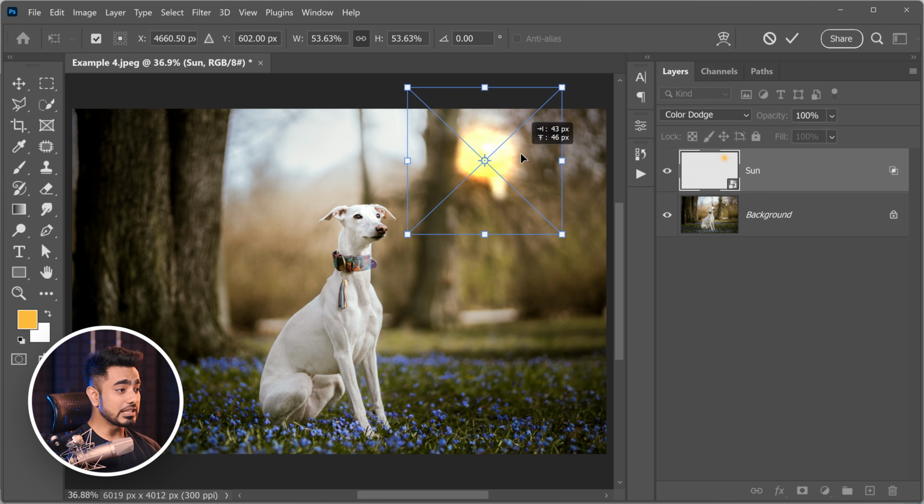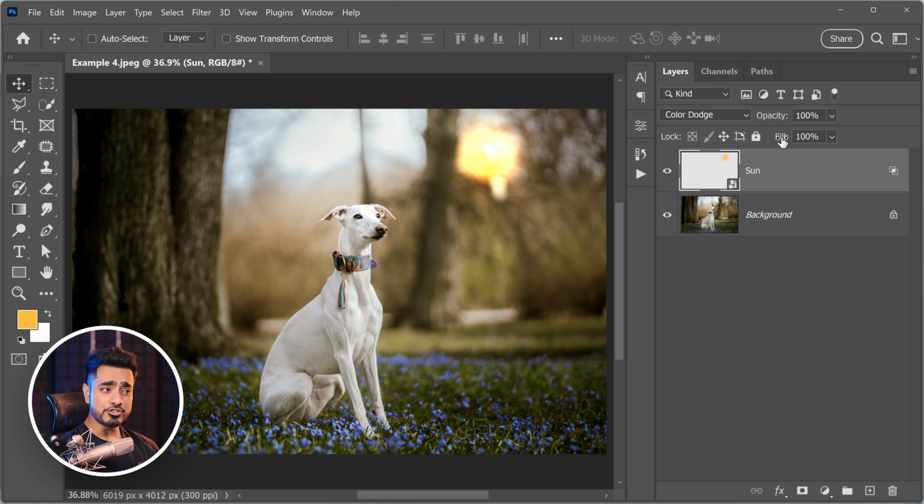So I made the sun a little smaller, and right now if we change the fill, have a look. It changes the power of the sun. The power of the sun in the power of my hands. Which movie is that? Let me know. So right here, I'm going to place the sun right here and change the fill accordingly to see what works.